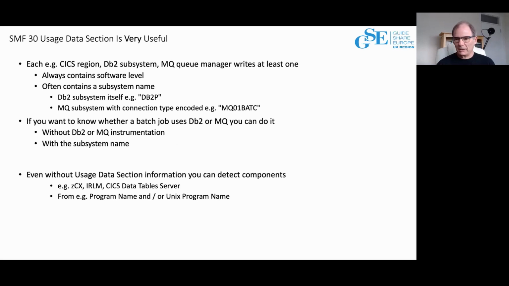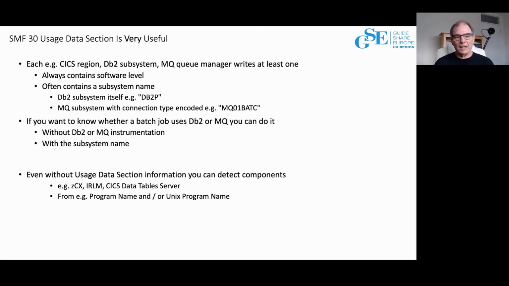So I can run a query, and this is built in now into my code, which says, are all the CICS regions up at 5.6? The answer is probably no to that one. But do we have a cluster of, I don't know, CICS version 4 regions? Because then I can have a discussion which says, what is it that's inhibiting you moving forward from CICS version 4 to version 5? DB2 subsystems is a good one. Customer I'm working with right now, they're all version 11, and I would love to know why they're not version 12. And similarly, queue managers. So the software level starts thoughts in my head sometimes about where the customer is on the journey.